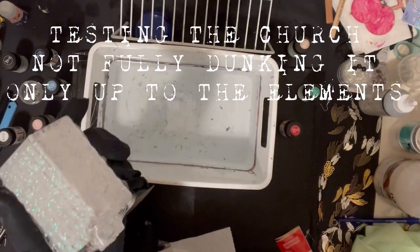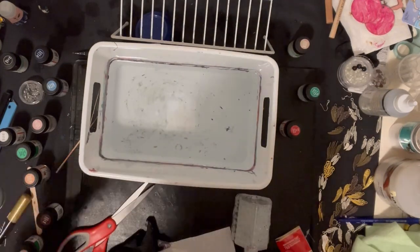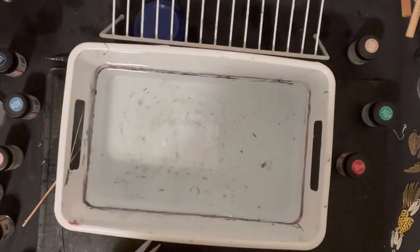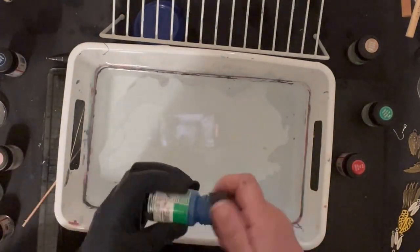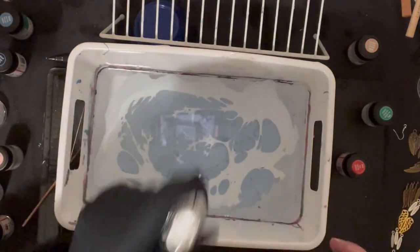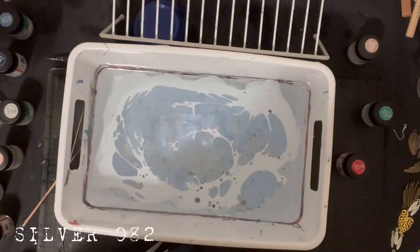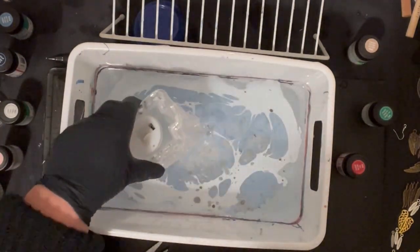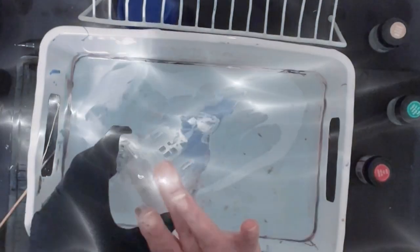So I had this little Dollar Tree church that lights up, and I couldn't resist dunking it, because I tell you, once you start this marbling, you want to throw everything in there. So I put these three little colors. I figured maybe it would look like snow, snow on the top of the roof or something, and I dunked it, and we'll see what it looks like at the end after it dries.